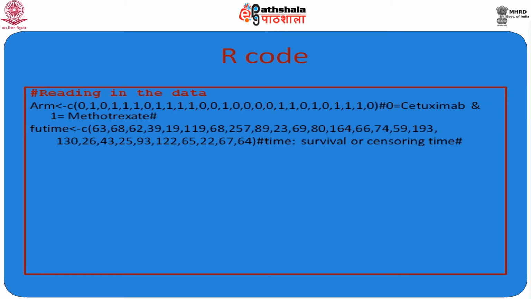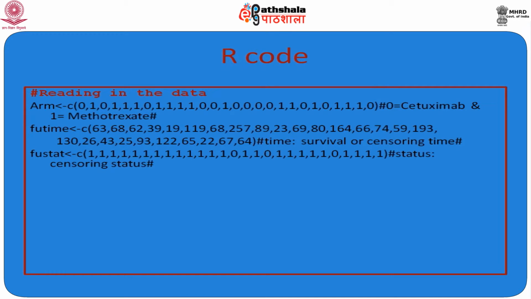You can see the minimum value in this observation is 19. So the minimum follow-up of patients is 19 days, whereas the maximum value obtained here is 257. So the maximum duration followed for a patient is 257. Now, some of them were censored, some were not. If they are censored, it is given as 1, if not, it is given as 0. Here you can see 3 events occurred, given as 0, 0, 0, and the rest are censored observations.